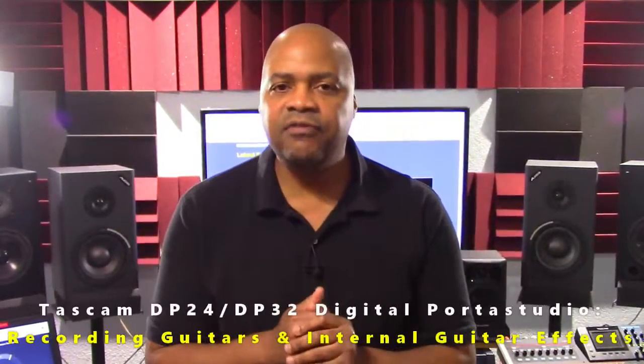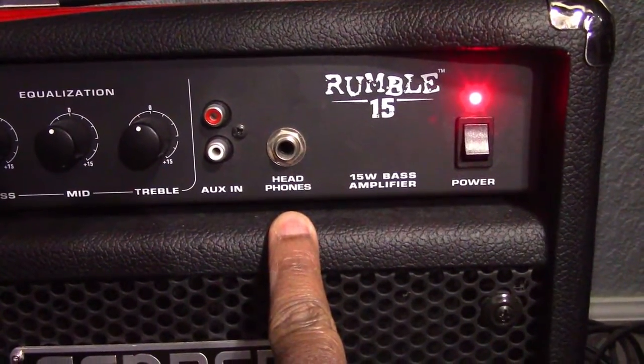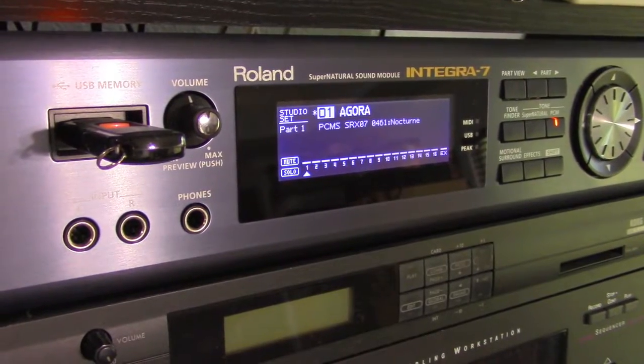First, we've already covered exactly how to record your bass by directly connecting it to the DP24 without using a preamp — please watch my previous video for details. Secondly, in this presentation we are going to look at how to record your bass tracks using a microphone and an amplifier, and also by using the direct output of your amplifier if it has that feature. Lastly, for the non-bass players in the bunch, we'll analyze how to record your bass tracks using a synthesizer or a sound module. Now this should be a lot of fun, so grab your coffee and your tea and stay with me. We have a lot of good information to cover and you're not going to want to miss a minute of it.